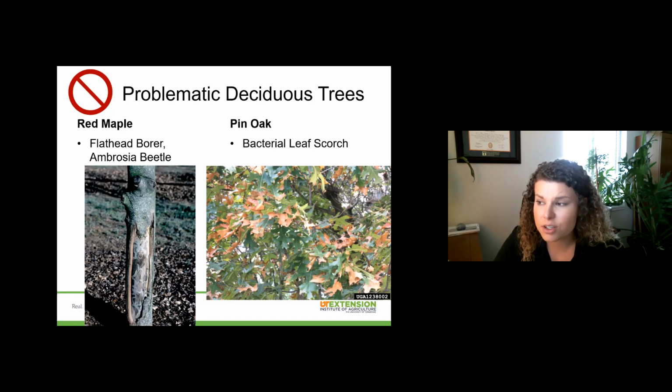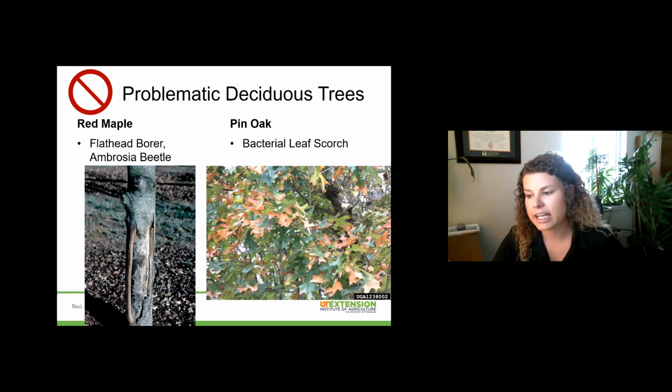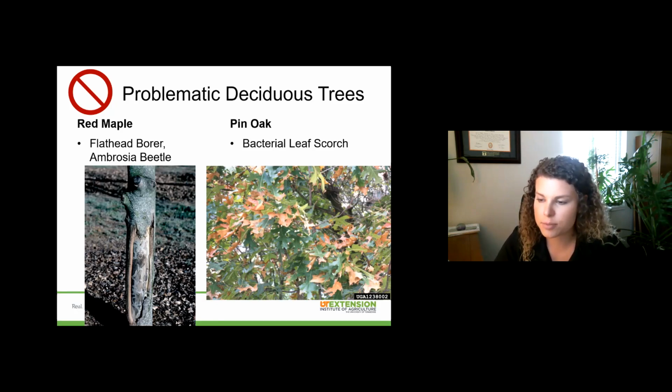Pin oak is also all the time planted in our parking lots and things like that. And they're pretty picky about site actually. So I would not really suggest a pin oak unless you just have the perfect site for that. But a lot of people want to plant them as more of a parking lot tree, and they just cannot live like that. So a lot of the time you'll see a pin oak that is lime green. That's because the plant is not able to uptake enough iron from the soil. So if you see that going on, that's what's happening, and that tree is just not going to thrive in that situation.